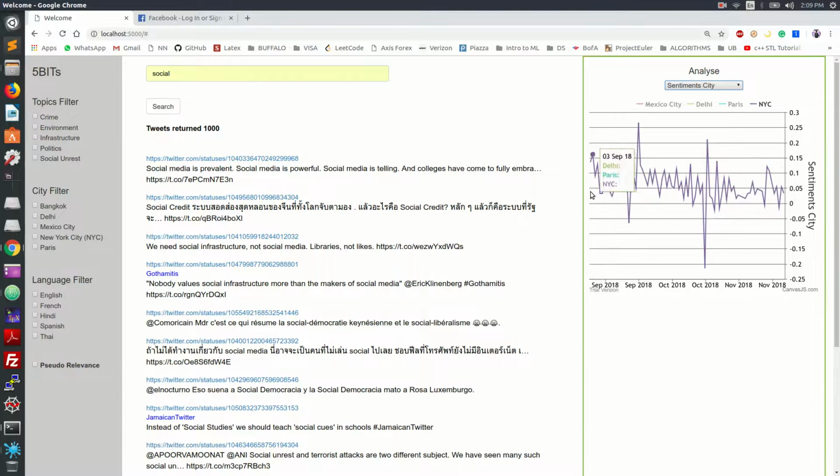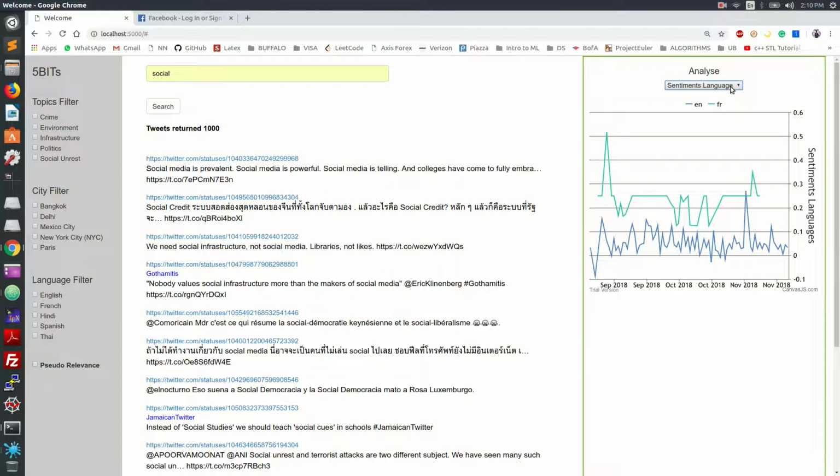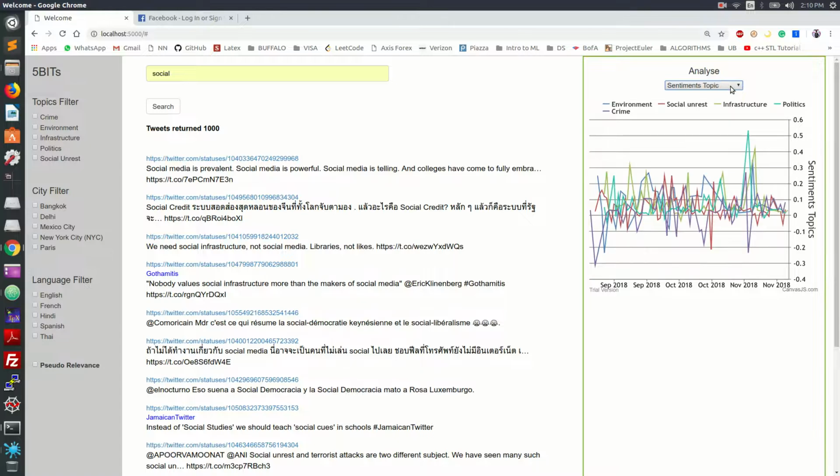You can see how the sentiment spikes on a particular day for a particular query. It might imply that over here there was some positive event and over here there was some negative event. But since the sentiment values are very low, that is 0.2 and -0.2, the polarity is very small, which means the impact of that event was not very much. If we get high polarity values, that means a significant event happened that day which caused the polarity to shift a lot. Similar analysis has also been done based on languages and based on topics.